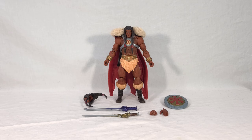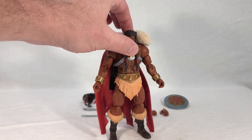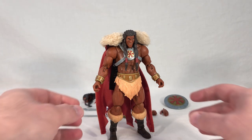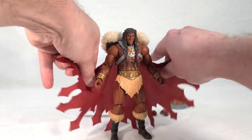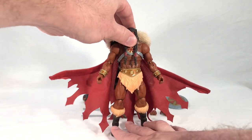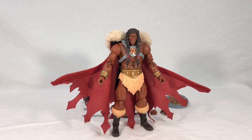Now we get to see Greyskull out of the packaging with all his accessories laid out. First, let's get a good look at him and check out his cape, which is a very cool soft goods cape. One thing I haven't mentioned yet — it also has wires. Plastic coated wires around the outer edge so that the cape can be posed in different dynamic positions. This is something you almost never see at a retail level — this is typically something you see at a high-end collectible level. At retail you either get a soft goods cape that just hangs limply, or a plastic molded one with dynamic shaping. But to get this specific combo at the $20 to $30 level — pretty rare. I think that is a really nice touch.